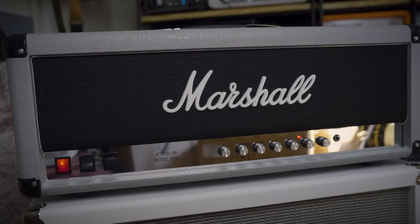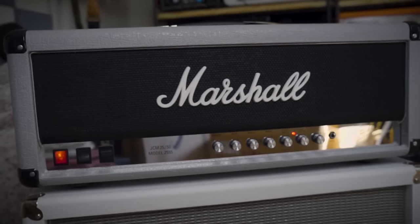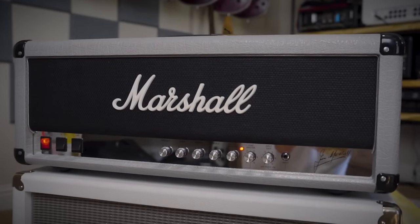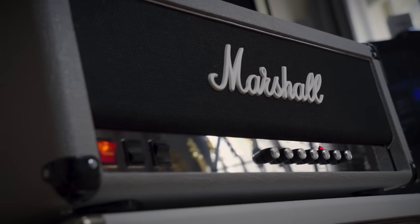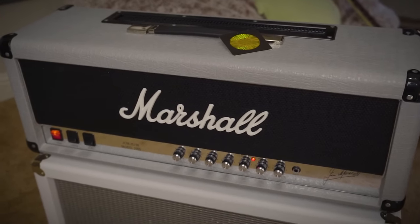And now getting into the amps I've been dying to try for a long time — Marshall Silver Jubilee. I've been following the Gary Holt path when it comes to Marshalls, and as soon as I plugged in, it was like the exact Marshall tone I'd been hearing in my head. That specific flavor of British rock and roll tone — it was that. It's perfect. Exactly what I was hoping for. Instant keeper.